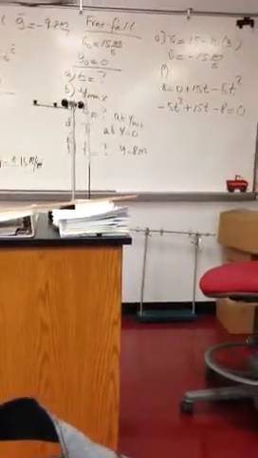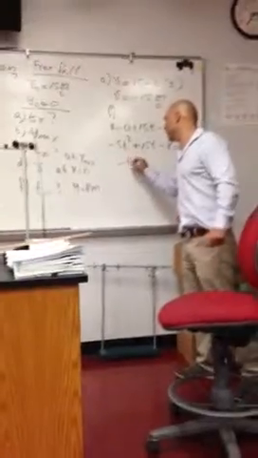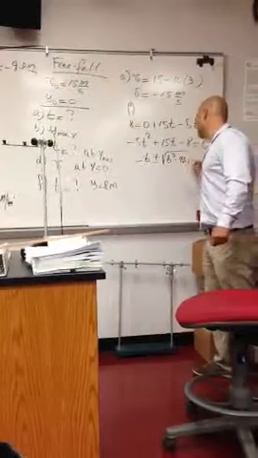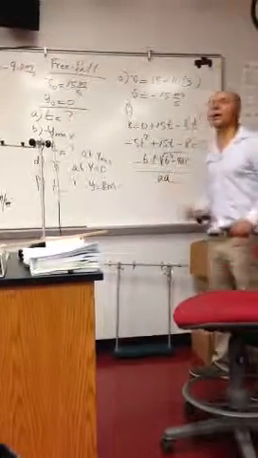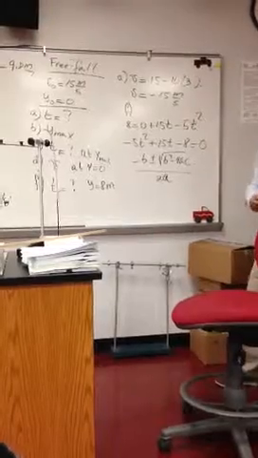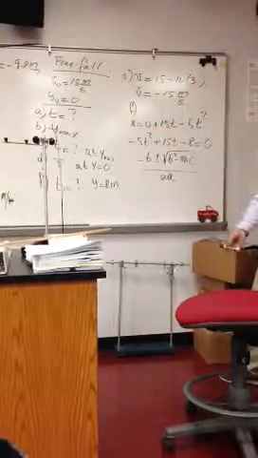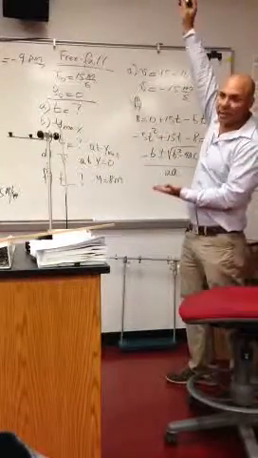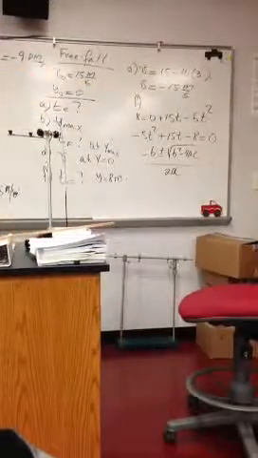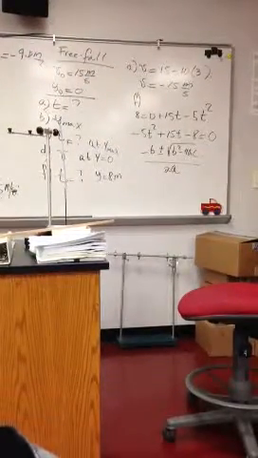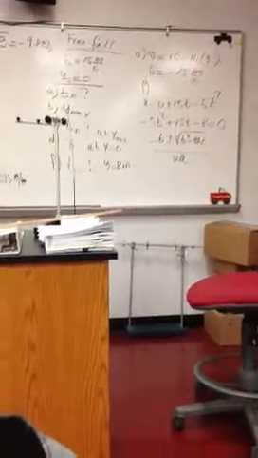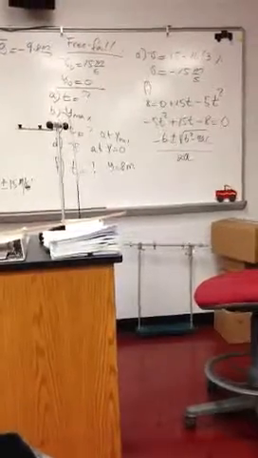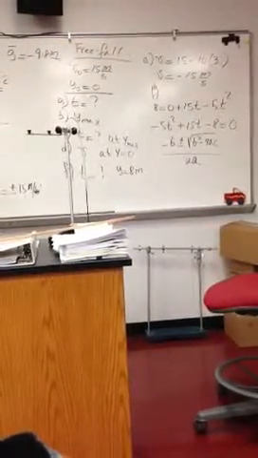How can you solve this equation? Will be hard. Quadratic formula. Negative b plus minus the square root of b squared minus 4ac divided by 2a. How many answers you will get? 2. Why? Physically speaking. At 8 meters, where will be? If this is 11.25 meters, from here to here it is 11.25 meters, where will be 8? So will be here, right? So why I have to get 2 times? 1 time going up and 1 time coming down. So can you see that? So you have to obtain 2 times.